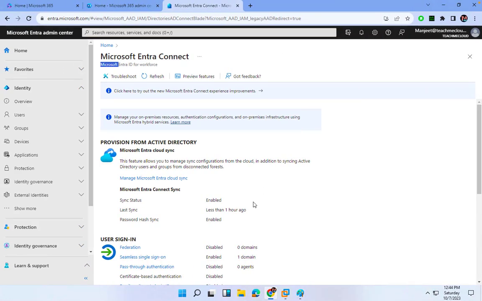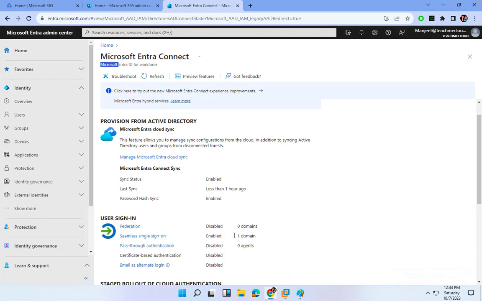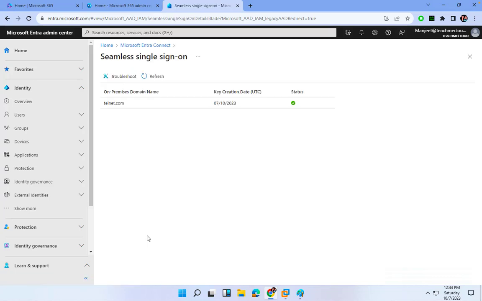So I activated the SSO for this particular account, and you will find the domain. One domain is available. Let me check the domain name, and the status of the domain name is activated. Right? We just added this particular domain, and now the status is turned on. It means that all the users available in this particular account and domain are able to access the SSO services.